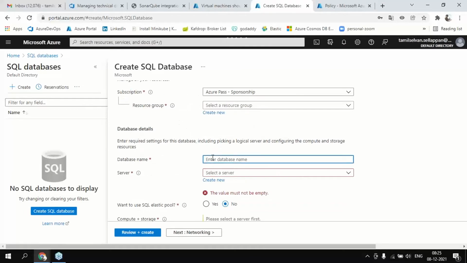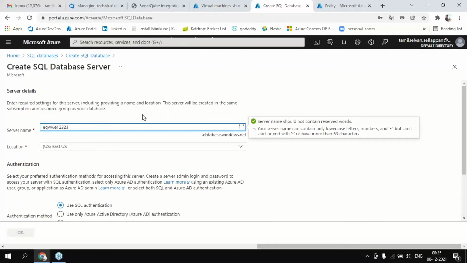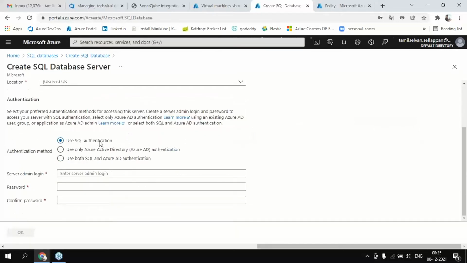So for example, here the name, I'm going to create a new server, and then use SQL authentication. Here admin.